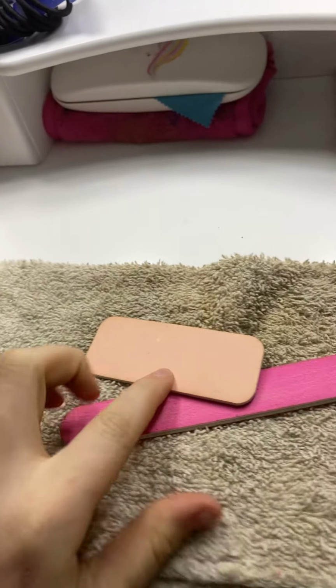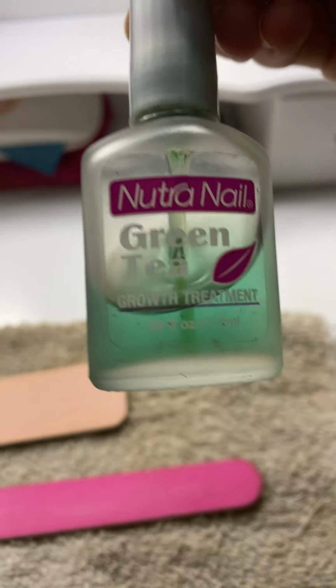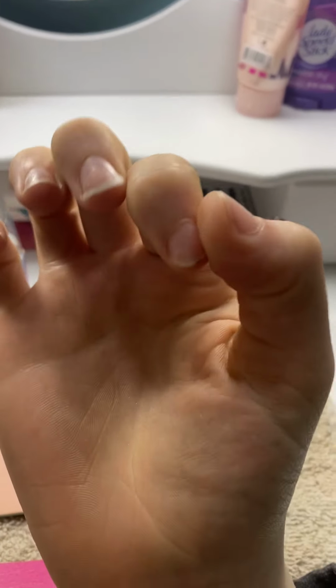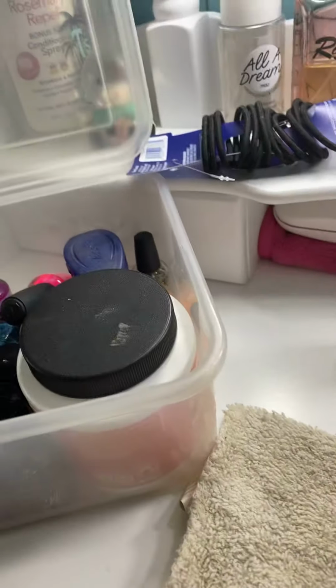So what I'm going to be using is this file, and then maybe this file. Okay, it has a buffer on it. This one does, too. But I'm going to be using this one mostly. And then I'm going to be using this stuff that helps your nails grow. Then I'm going to be using this main color. And then I just do this to fix up my nails. And these, if I get any fingernail polish on my skin, I scrape it off. So those are pretty much the stuff that I'm using, and then I don't have clear coat, so I'm gonna have to just use this glitter stuff because it's kind of clearish. So that's what I use for my clear coat.